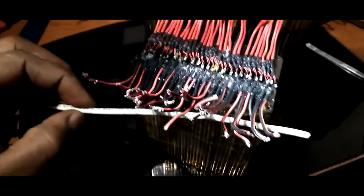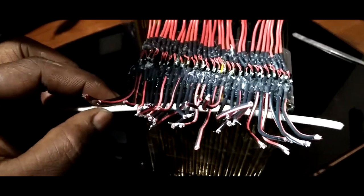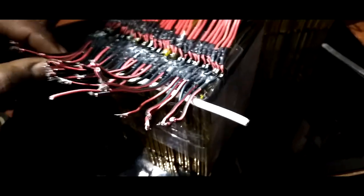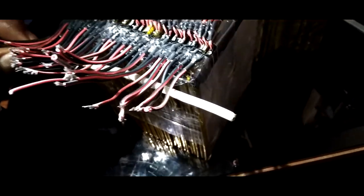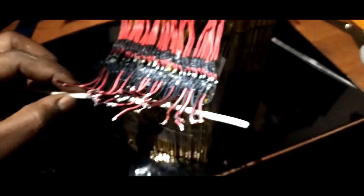Okay, got an update for you. All right, so this is what we're doing. We're going to put this wire just like that, and then on the end here, it's going to be an XT60 connector for the positive and negative leads. I might have to bend the wire around and bring it to a point, but that's how it's going to be.